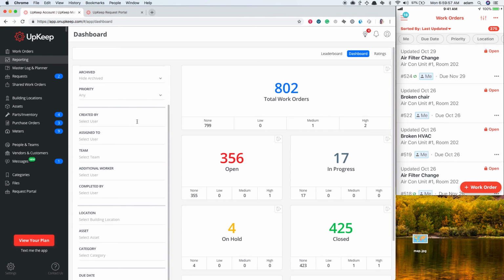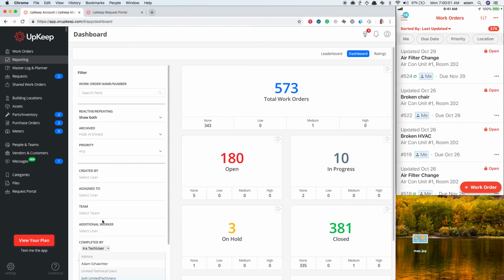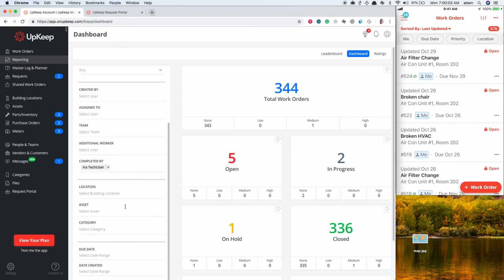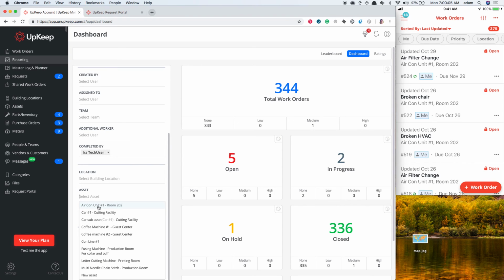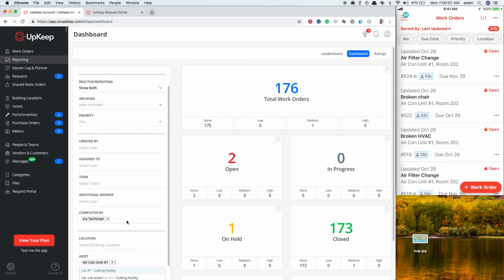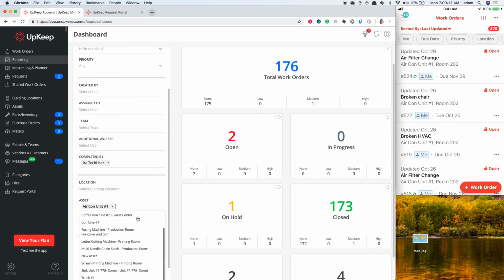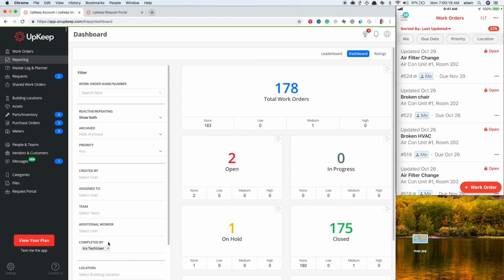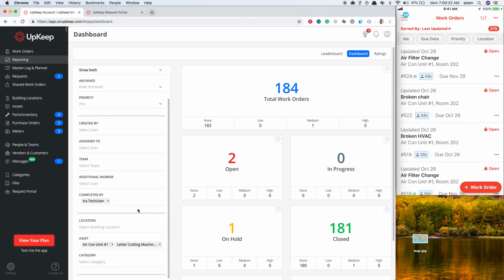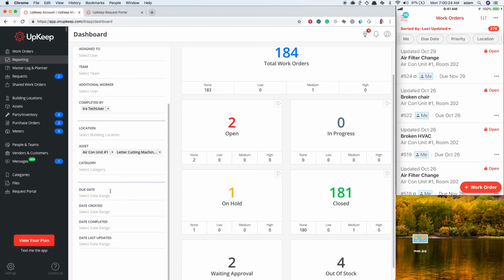For example, let's say we want to see work orders that have been completed by Ira, specifically on air conditioner unit number 1. And we can actually stack this on top. We can stack multiple assets, multiple technicians. Let's say all of the letter cutting machine work orders as well. We can even filter by date ranges here.